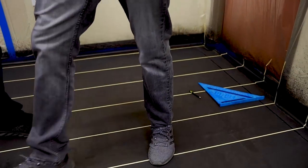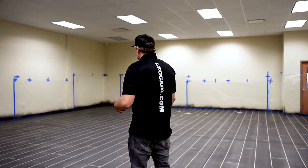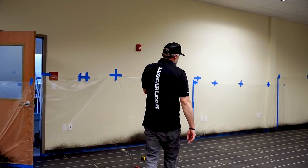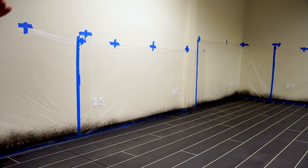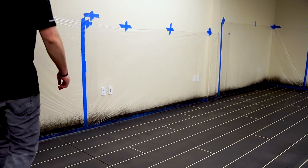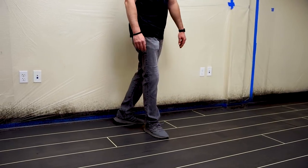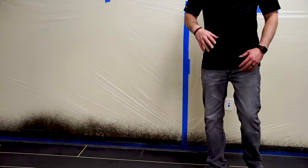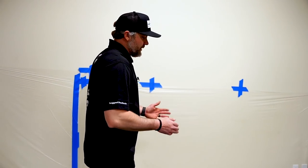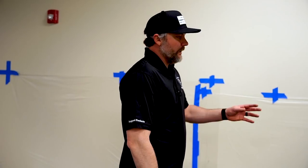And then when we're all done, there's a couple spots that we usually will kind of adjust, like right over here. You can kind of see we got three hashes kind of stair stepping. So we're gonna probably move this guy just a little bit somewhere, and we kind of just look through the room and make sure we don't want to tweak anything. So don't overthink it when you guys are starting out. Just kind of get it started and then go in between them all like I just showed you, and then you can come back and adjust a few planks here and there as needed.